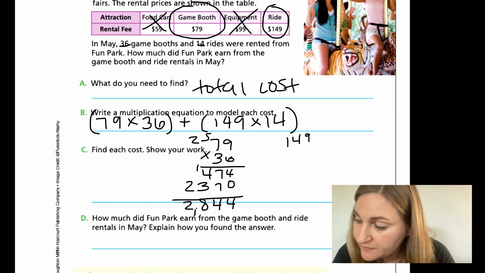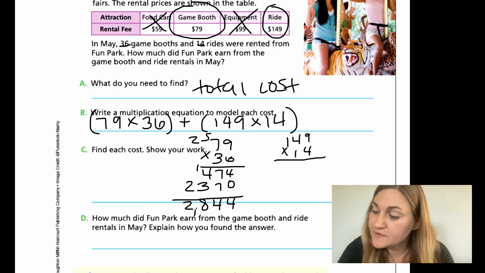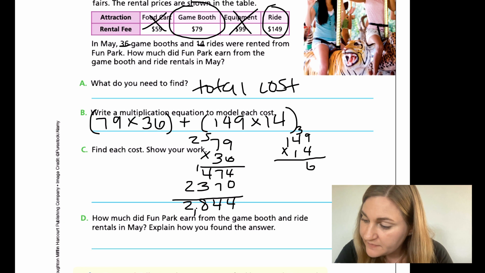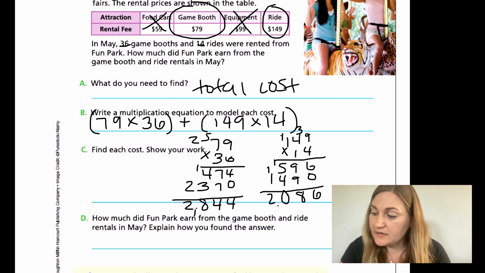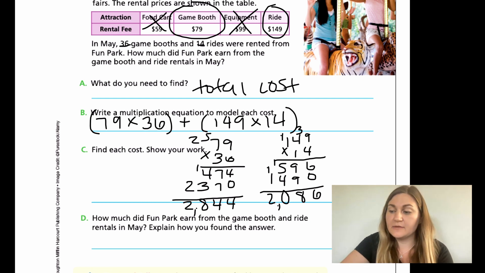Don't forget to go back and do the rides for 14 rides. So 149 by 14. Nine times four is 36. Four times four is 16 plus three is 19. Four, five placeholder zero. And then by one, so it's just going to be nine, four, and one. I add it together. It's going to be six, 18, carry that one, 10, carry the one again, and two. So then the rides is going to be 2,086.